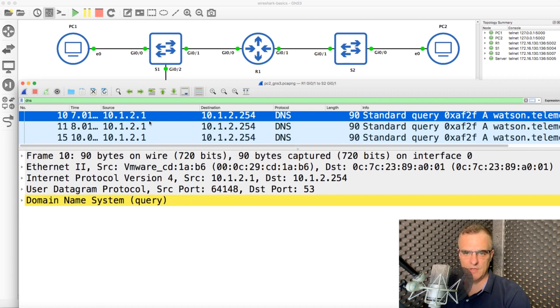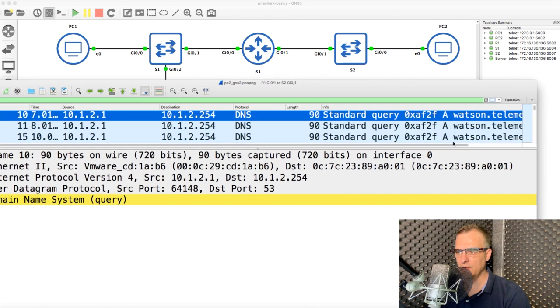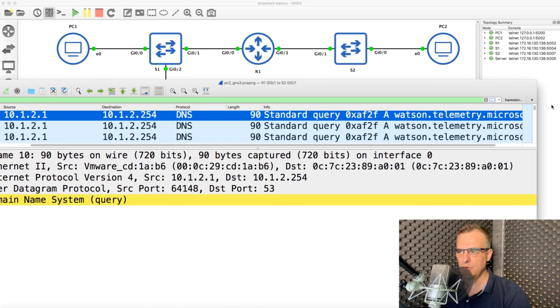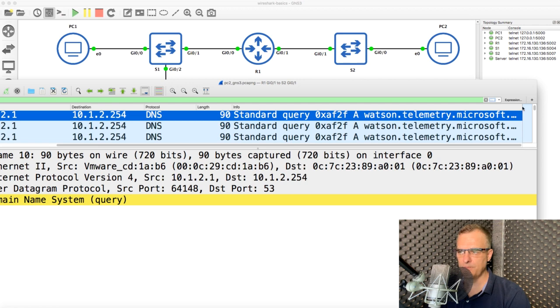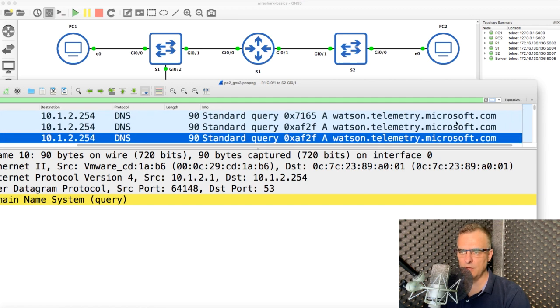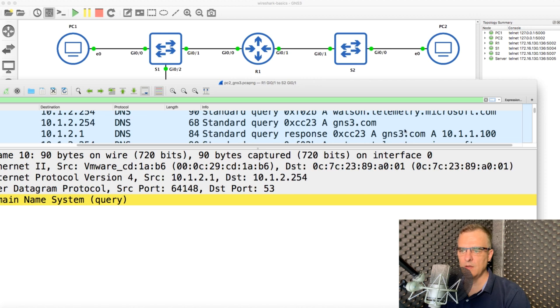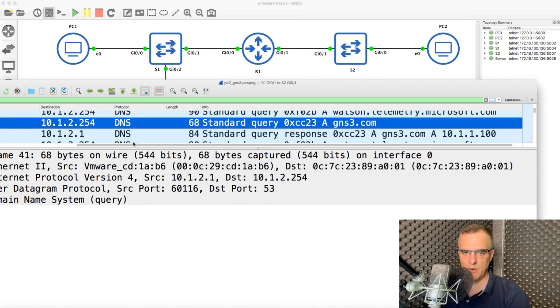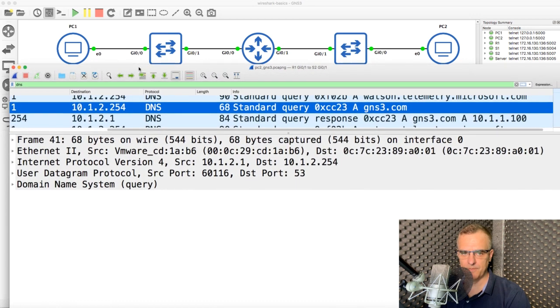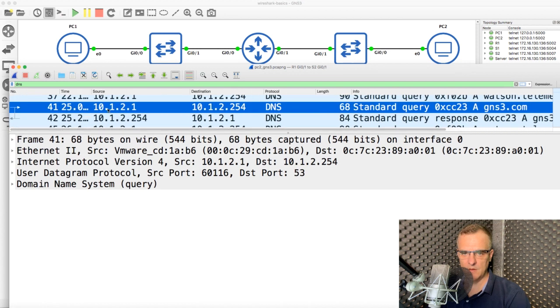So filtering for DNS, I can see 10.1.2.1 is sending the DNS request to the router. But on the right-hand side here, you'll see that this is a different domain name than gns3.com. So notice it's looking for microsoft.com. But at this point here, we can see a query for gns3.com. So the PC is querying the router for gns3.com.